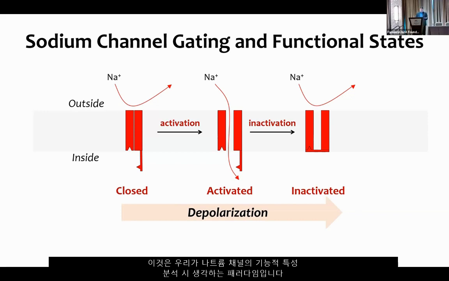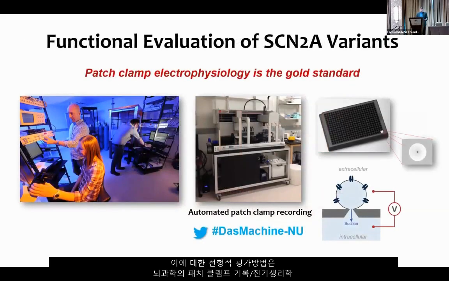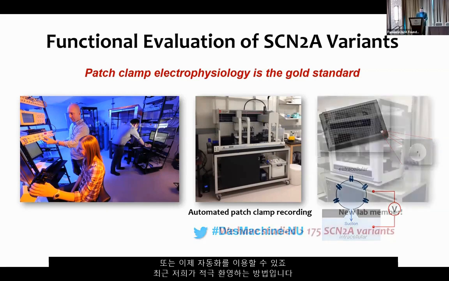So this is the paradigm that we think of when we're trying to analyze the functional properties of a sodium channel. How does it activate? How does it inactivate? And are there properties even beyond those qualities that we can ascertain? So the classic way of assessing that is using this neuroscience method called patch clamp recording or patch clamp electrophysiology. And that can be done either the traditional way, as shown on the left, with instruments and expert individuals who are trained to do this, or one can use a now available automated method, which is what we've really embraced recently.